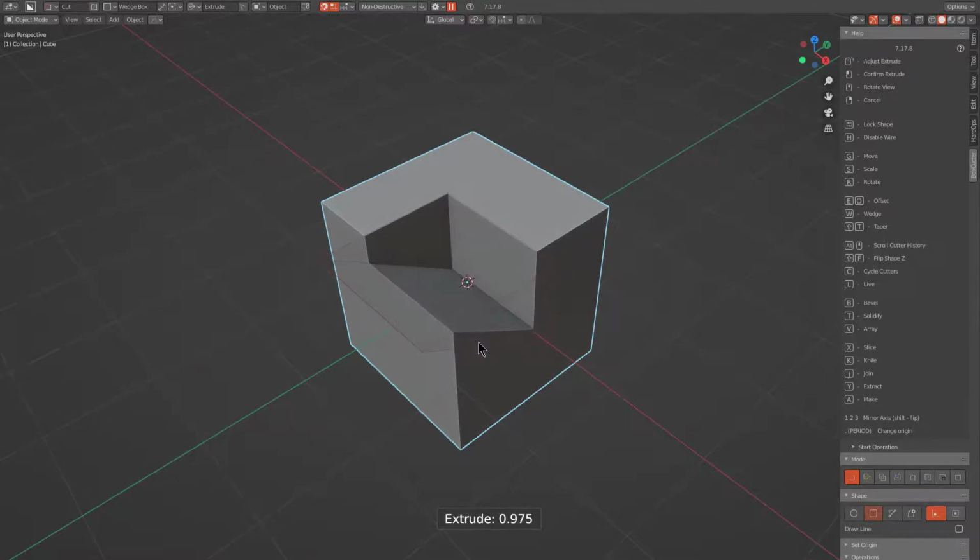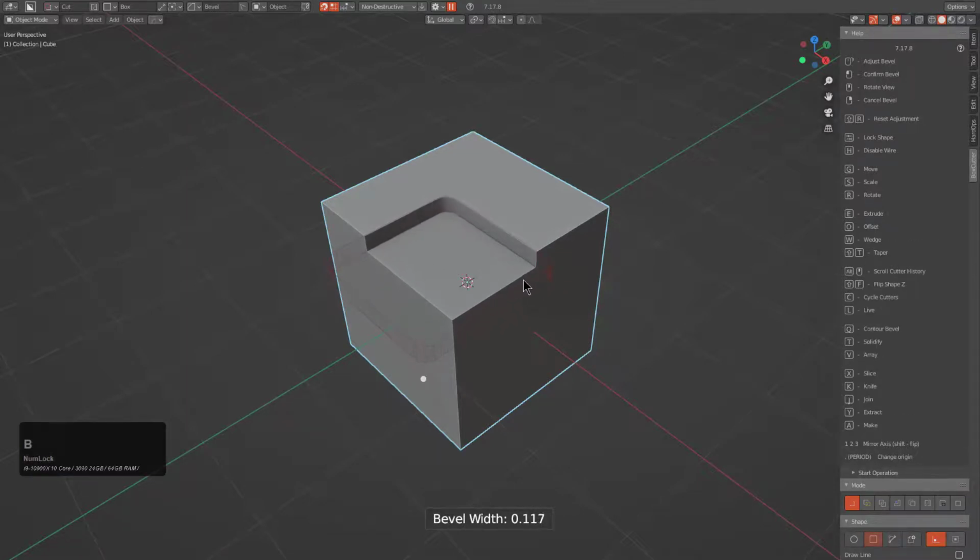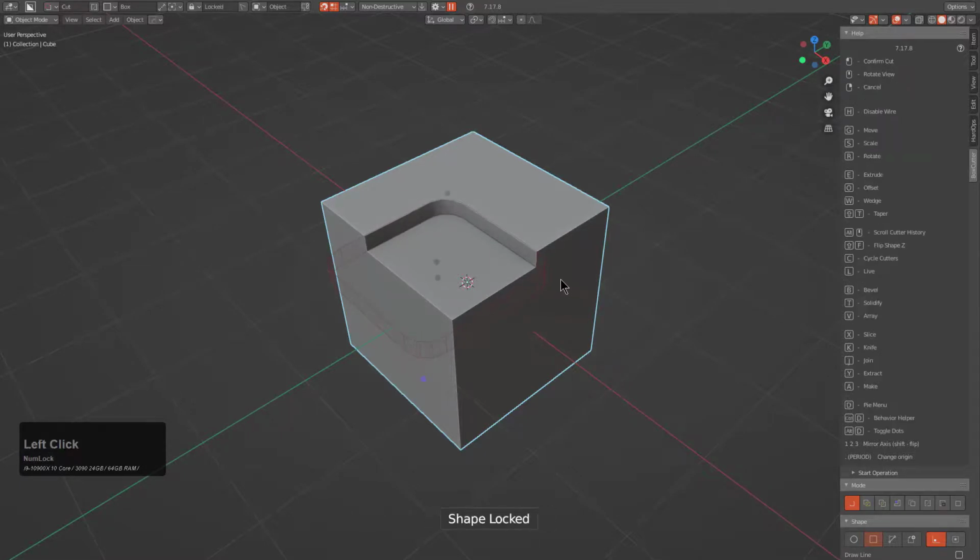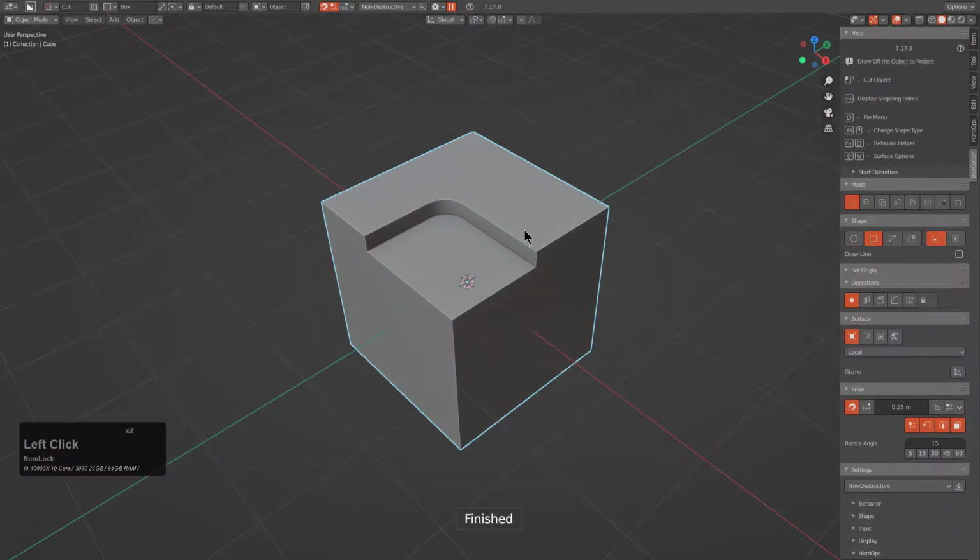And because of our hotkey display, we know that by pressing W, we are toggling the wedge state, or activating wedge if it's already activated, thus turning it off. Looking at the hotkeys, we also see that pressing B will bevel it. We see in the view that rolling the wheel will add more segments. And with that, we can click it again via the first item listed in the help, letting us know that that will confirm the cut.